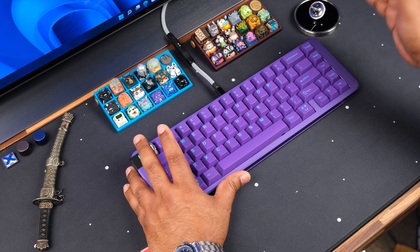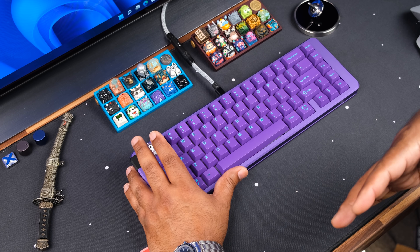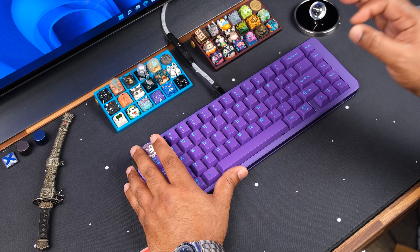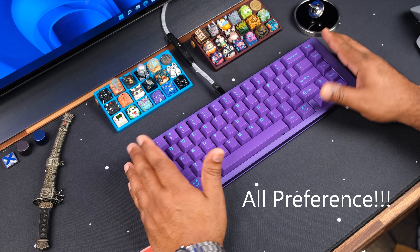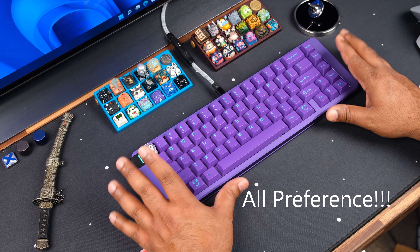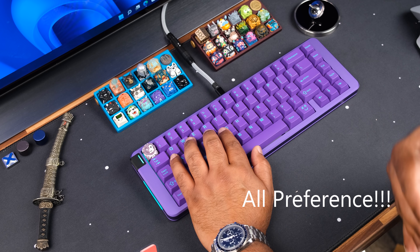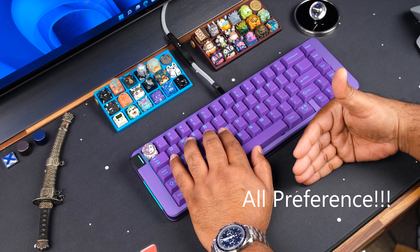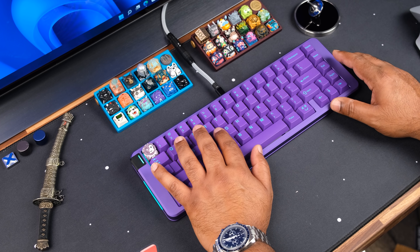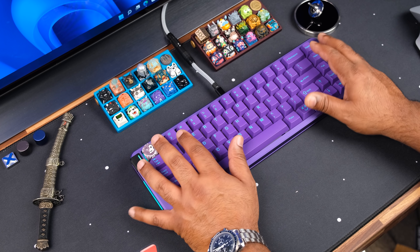Overall, I'll say it — this is the best 65% keyboard that I personally own. This is just my preference; I haven't tried every single 65% out there, so I'm sure there are contenders. But for me, this is the one. I love everything about it. The look is very clean and unique. The five-degree typing angle is very interesting — it takes a little getting used to, especially coming from a six or seven degree angle, since it's a bit flatter. But I really, really enjoy typing on this and I'll be using it as my daily driver for quite some time.